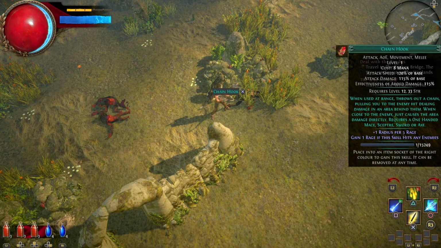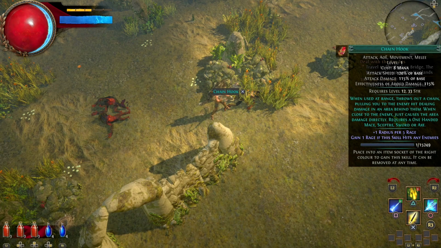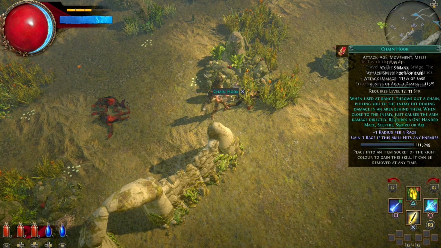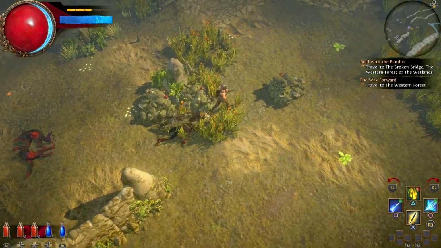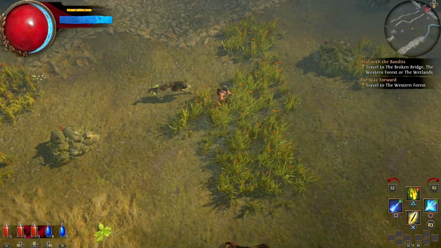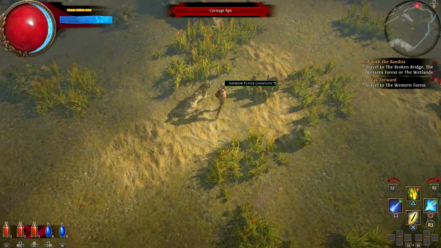Chain hook. When used at range, throws out a chain pulling the enemy, pulling you to the enemy hit. Should we try that again? When used at range, throws out a chain, pulling you to the enemy hit, dealing damage in the area behind them. I'm sure it's not me reading that badly. I'm sure it's just not very good English. Oh, hello. Take that, though. That's 3 of the same colour.